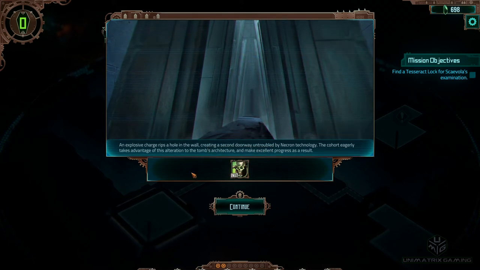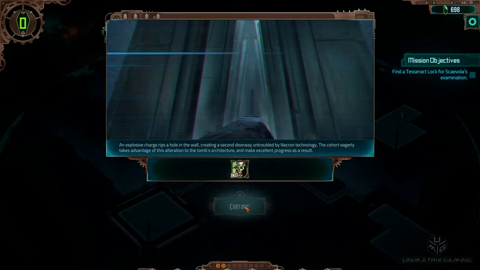An explosive charge rips a hole in the wall, creating a second doorway untroubled by Necron technology. The cohort eagerly takes advantage of this alteration of the tomb's architecture and make excellent progress as a result.